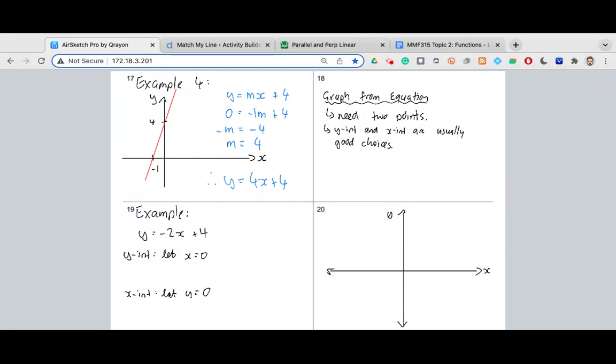You okay? Okay. Anyone else? Alrighty. So that's probably the most efficient way really, is to just observe the graph and say, oh yeah, I can see the gradient is 4, and I can see that the y-intercept is 4, so therefore it's 4x plus 4. That's probably the most efficient way of doing it. The second most efficient way of doing it would be this way.